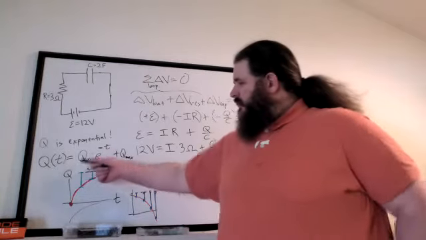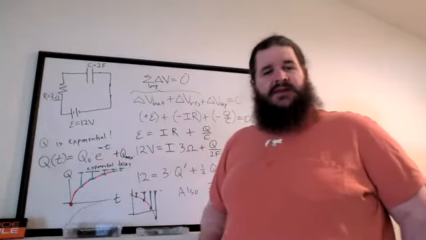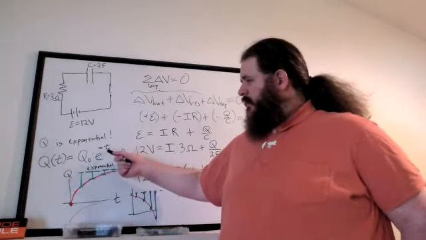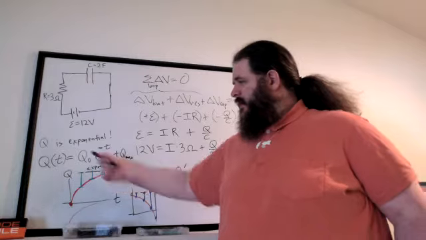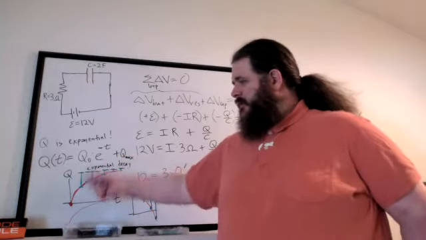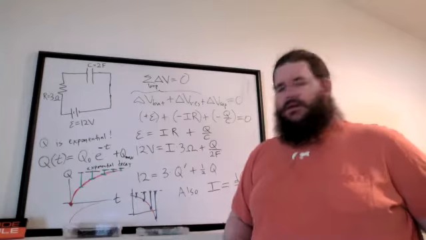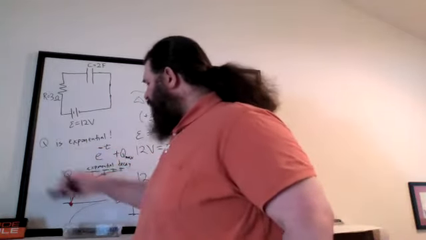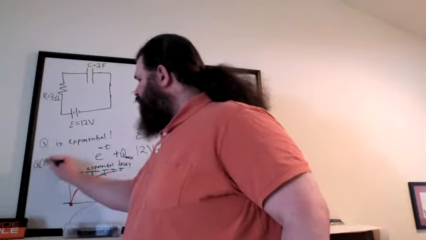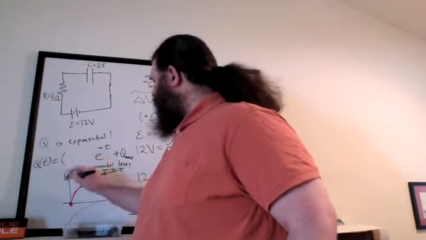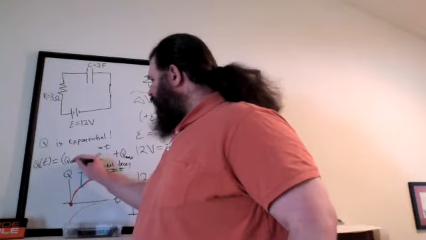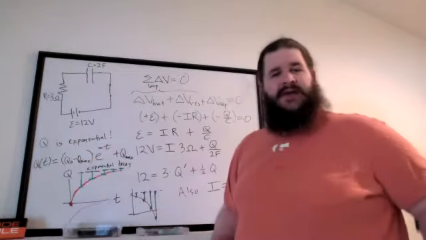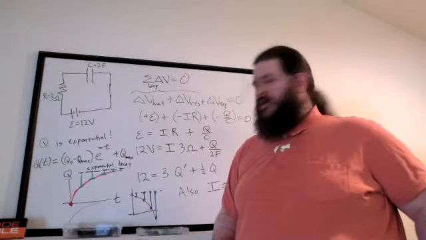That also means that this multiplier here can't just be Q0. Because if we plug in 0 for t, e to the 0 is 1. But we don't want the result to be Q0 plus Q max. We just want the result to be Q0. So this actually needs to be not Q0, but actually the difference. What we need here is Q0 minus Q max, the difference between initial value and maximum value, or asymptote value.